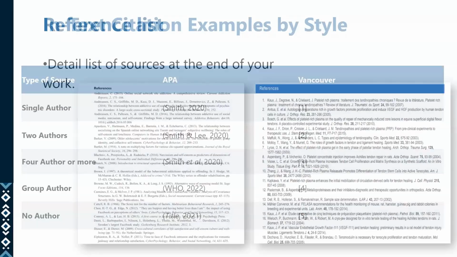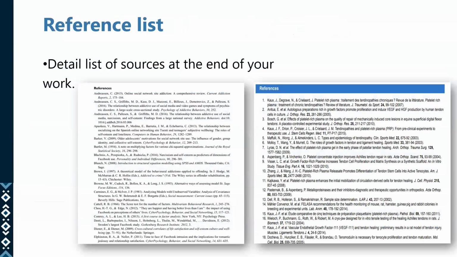So the other key element of citation is the reference list. The reference list is just the detailed list of the sources at the end of your work, and it can appear in two ways. Usually, when you use the author-date style, you can put them in alphabetical order, or you can put them in order of appearance.